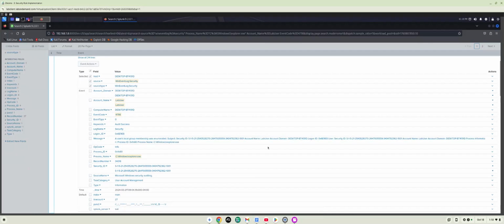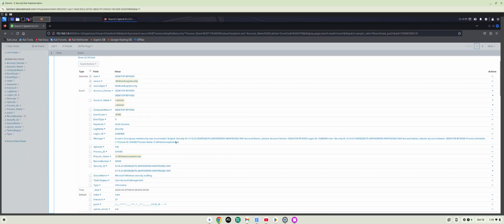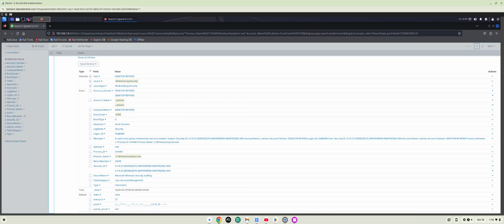Under account domain, we can see this machine name, this host name that we initially saw when starting. It gives us some of the same information again, and at the very end of this message, it tells us the process associated with this event, which is the explorer.exe file.